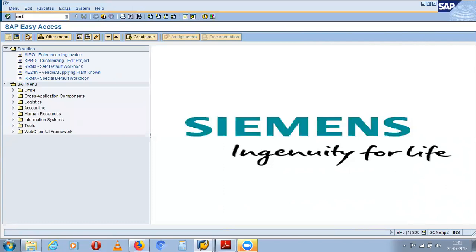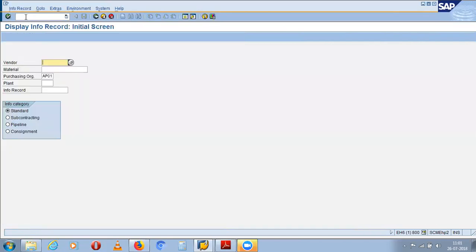ME13 to display it. Materials we have to give. I am not getting what exactly you are trying to do. Do you want to create an info record or do you want to display the existing one?